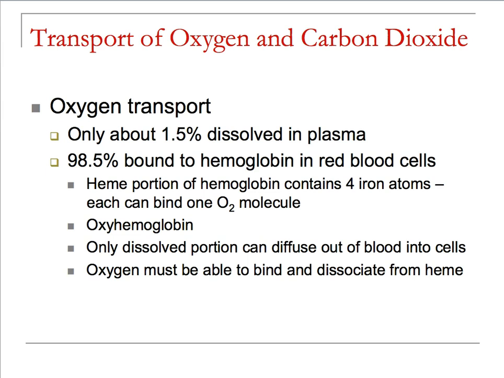Okay, so this is a true statement. Oxygen transport has about 1.5% of oxygen transporting inside the plasma of blood. And you can think of this as maybe feeding the endothelial cells. But large vessels actually have anastomosing circulatory systems to make sure that's taken care of by the actual connective tissues below them. But that means 98.5% of that oxygen is actually bound to hemoglobin.